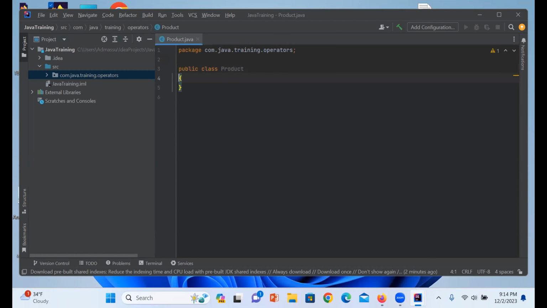At line number four, see, these curly braces show the starting of the class and the ending of this class. The opening curly bracket shows that your class starts here. At line number five, you have your closing curly bracket. So that shows that your class ends here. Whatever code you write, you will be writing between this opening curly bracket and closing curly bracket, right? So press anywhere between those curly braces. Press enter.